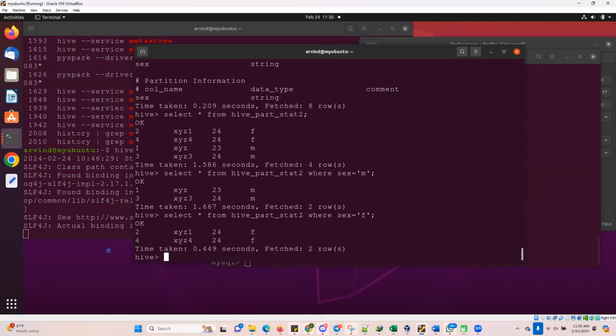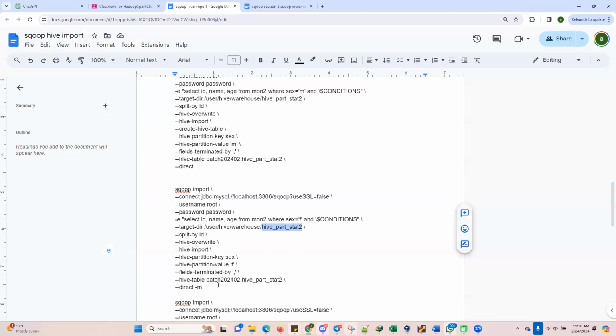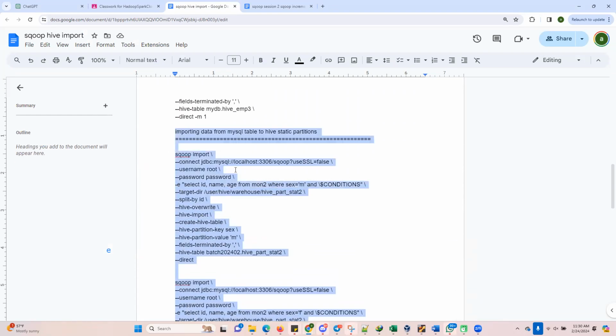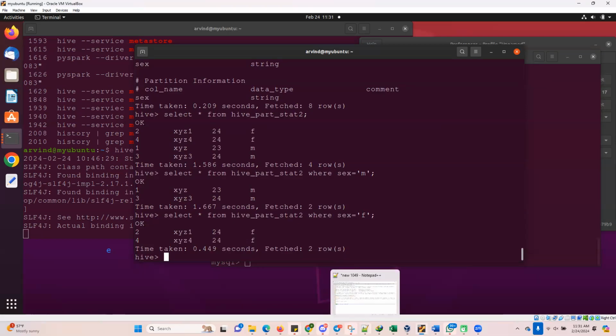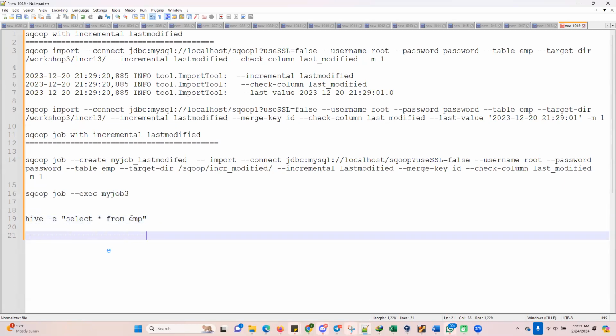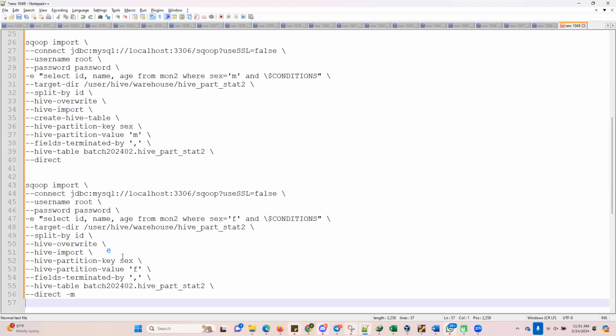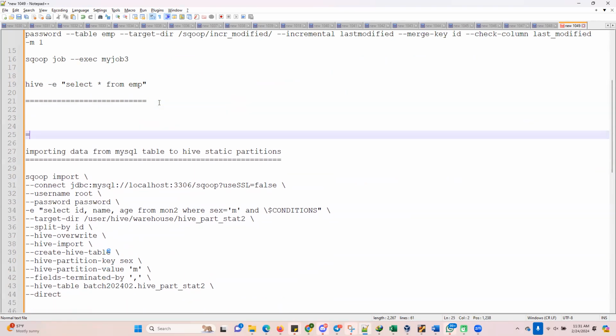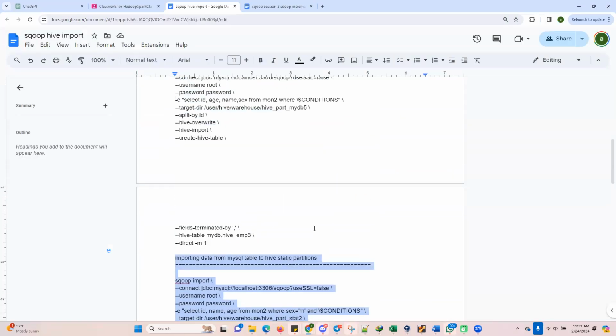Meanwhile, I just pasted this command so that you can try it. These two commands are for importing data from a MySQL table to a Hive static partition. This is the static partition one, and this is without partition table.